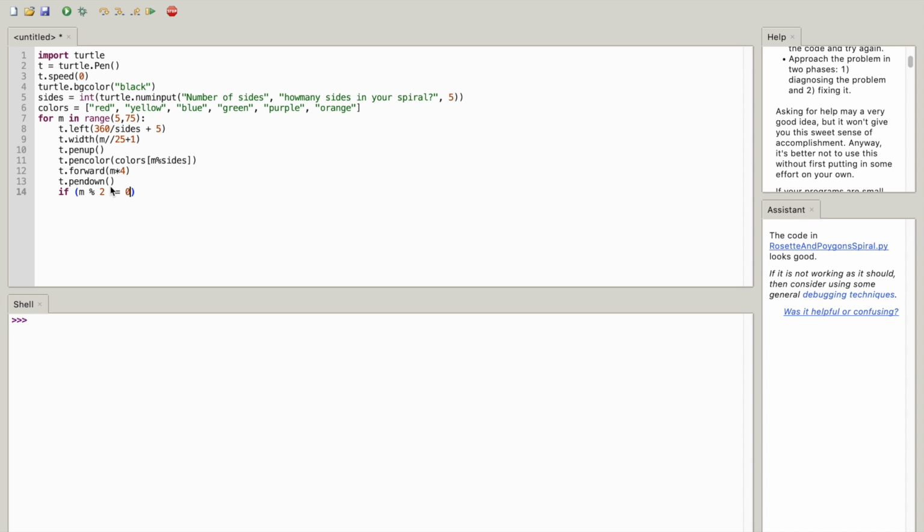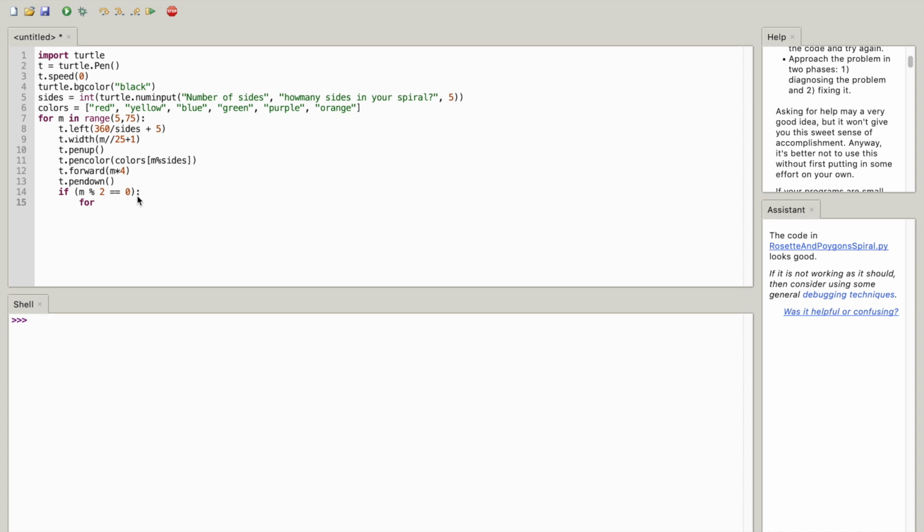So instead of one equal sign, it's two. And make sure you put a colon after the parentheses. And we can move on to line 15.